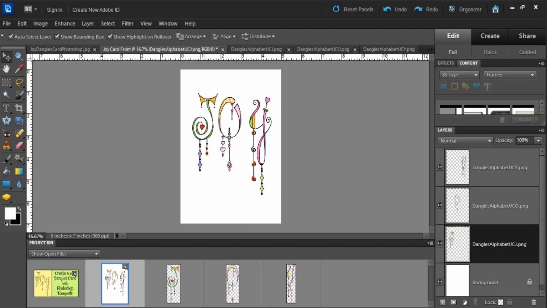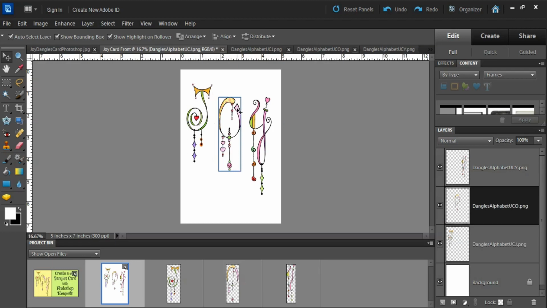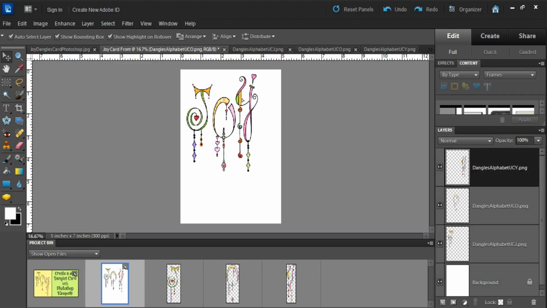I tend to like, if you'll see on either side, about the same amount of space, unless I am deliberately putting something off the page like so. But we don't want that with the letters. Alright, so we'll put the J up here a little bit. And I also pay attention to the space between the letters. It depends on how the letters are formed. Like, I think this might look good with the Y above it. And anyway, you can just play around with it to see how you like them.